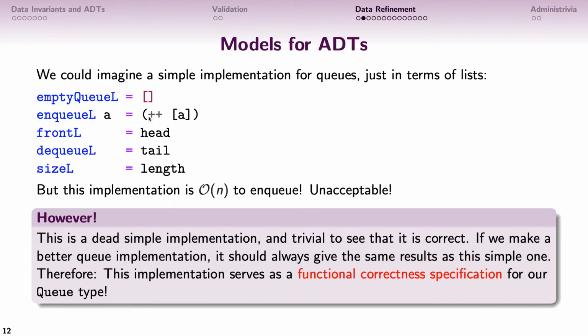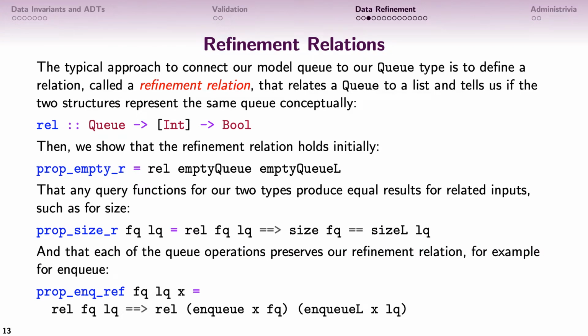So then how do we relate our mental model to the implementation? If we look at the literature on this, it says to define a relation, which is a predicate that takes two arguments, between the queue and our abstract implementation or our mental model, which is written like this, right? Our relation takes in our implementation of the queue and our list version and just returns a Boolean, because it's a relation between two things. And so we say that the empty queue should be related to our list version of the empty queue.